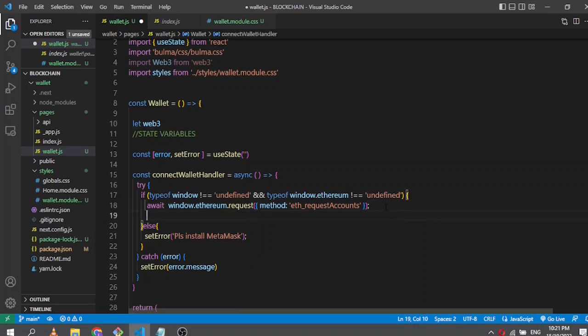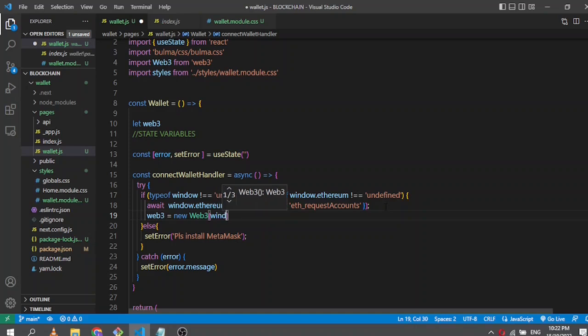So if they have MetaMask installed and we've requested the account and the request got accepted, we set Web3 as new Web3, passing our provider.